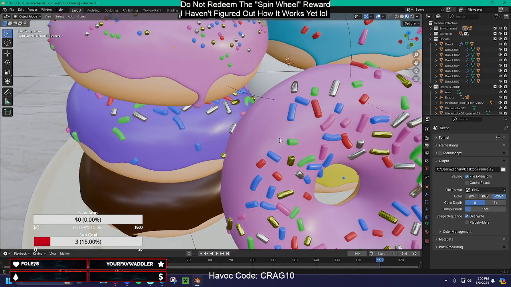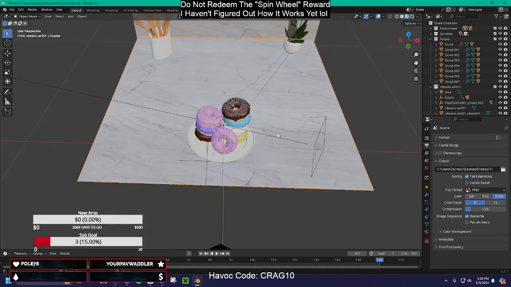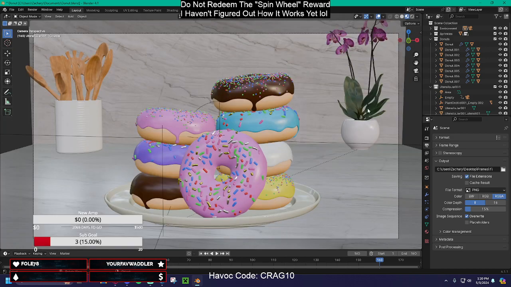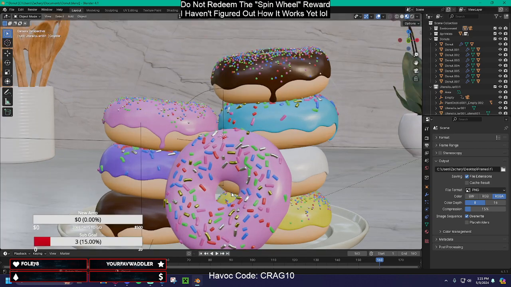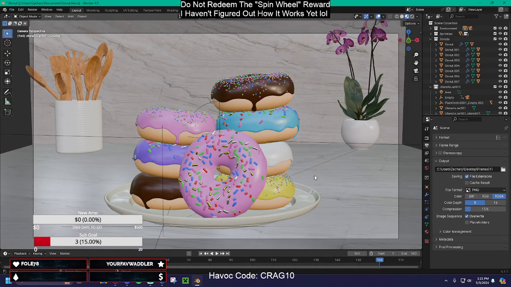I think of it more as adding a bit of realism, because there's always going to be manufacturer's errors with the donuts and sprinkles and stuff. There's always going to be some sprinkles that are a little bit different than others. That's why the long sprinkles are all different shapes and sizes like this, because they're just always going to be different.